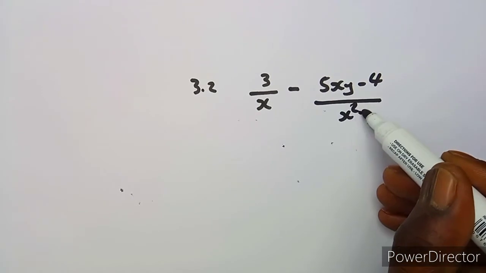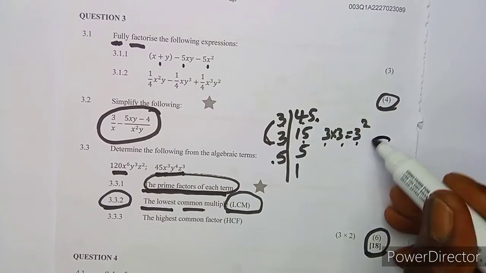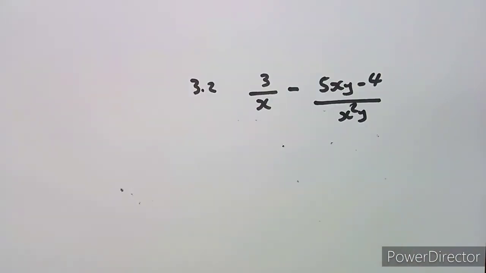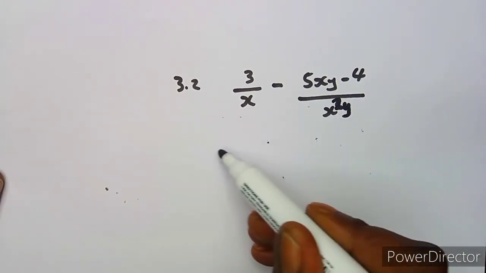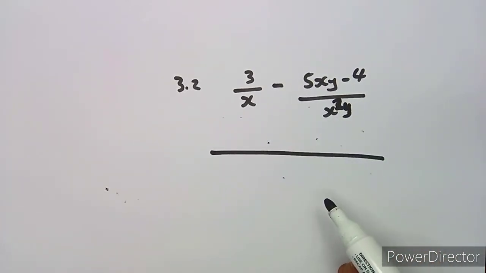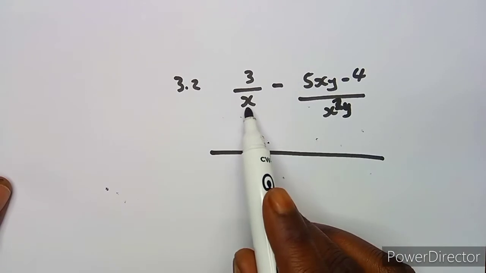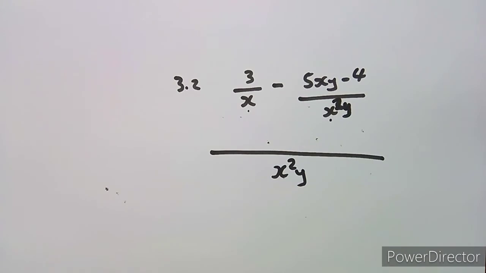anyways, let's see. So here we are subtracting, guys, and we've got 5 marks for that. Oh, a lot of marks that we had left there. 5 marks. So how are we going to subtract such type of a question? Actually, remember, whenever you're subtracting, you have to find the LCM or the LCD of the given denominators here. So our LCD or the LCM is going to be x, and x is common here, so you're going to take x squared y like that. So that's our LCD, the lowest common multiple. So as you can see, that's the LCM there.